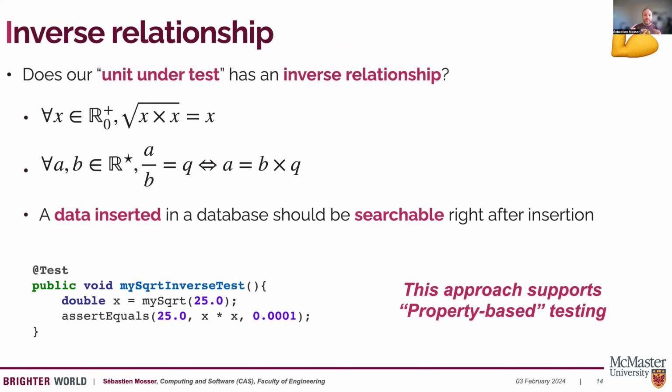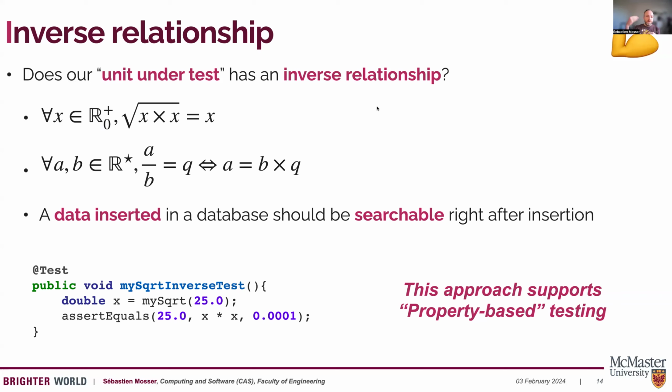The inverse relationship is something that you can actually test when you know that you have a way to go back to the original state when you're doing something. So the main example is this square root thingy, for example. I have a number multiplied by itself, and if I take the square root of this, I should go back to my number. So whatever x is, this is the first line: if I multiply x, take the square root, I'm back to x, considering a given significance in terms of floating numbers. But that being said, this is something that I need to ensure. This is a property ensured by the definition of square root.